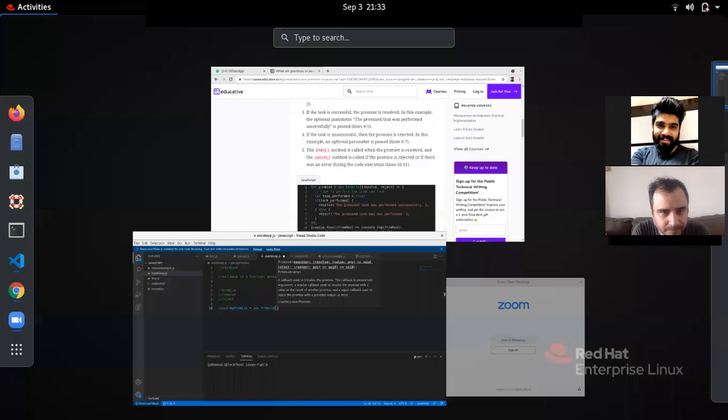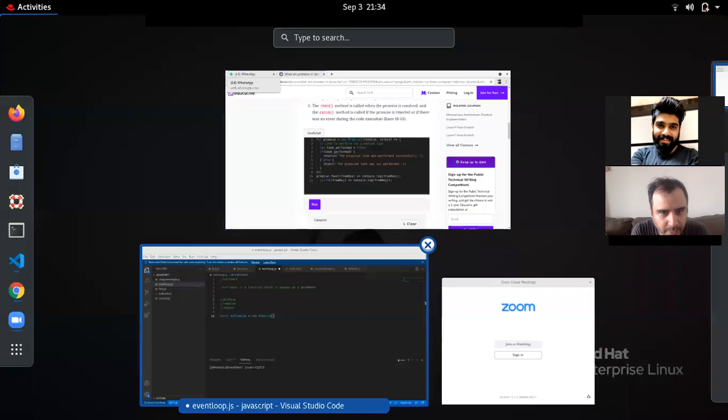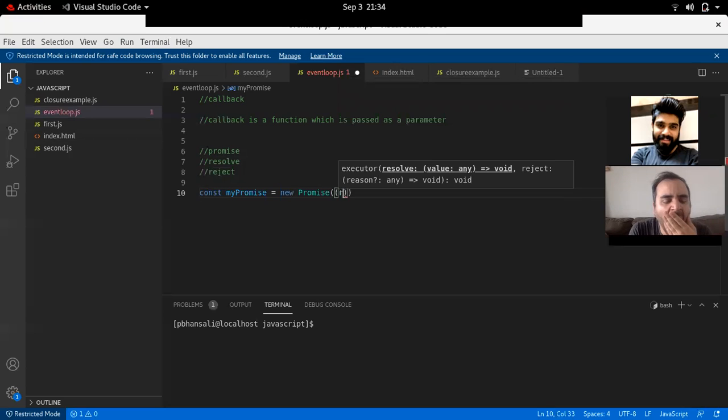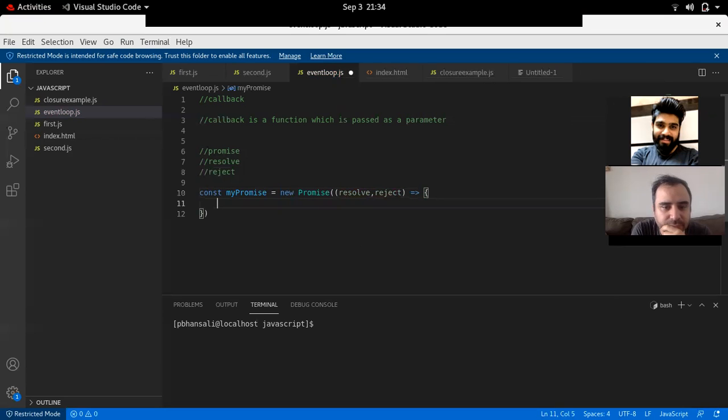Inside this, we can make an arrow function which will have two parameters: one is resolve and one is reject. Now inside this function, we can do all the asynchronous operations we want. And we can resolve. For example, let me resolve something, maybe foo. It means this promise is returning a string, foo.